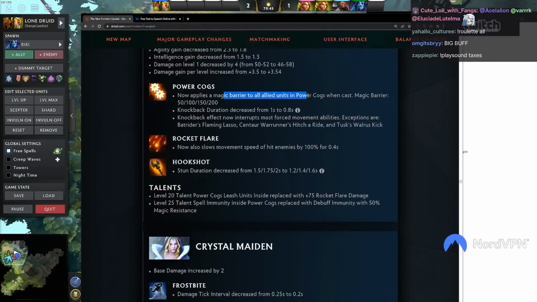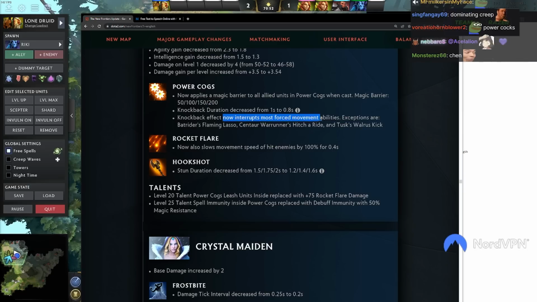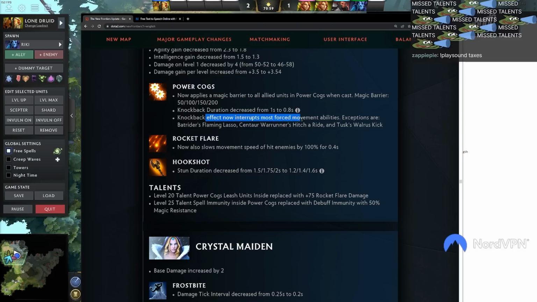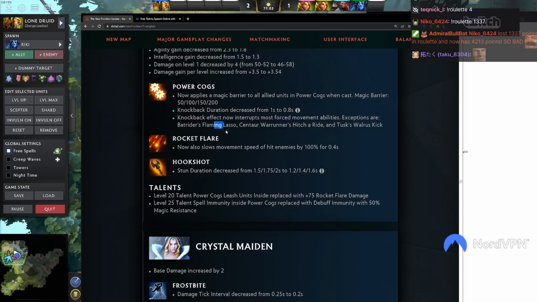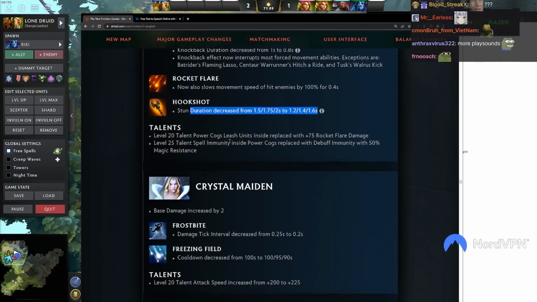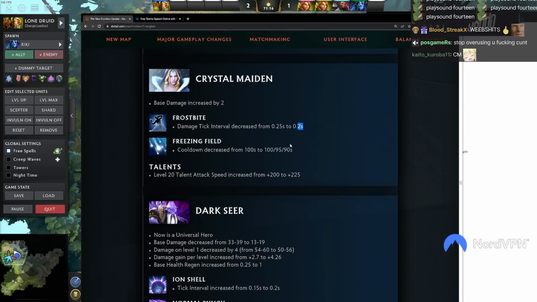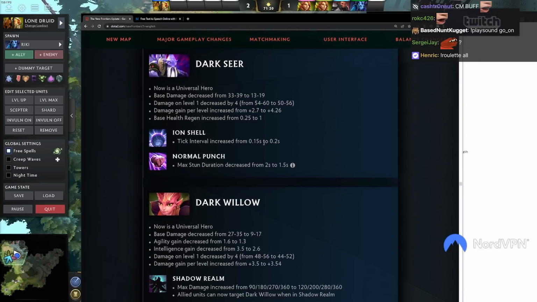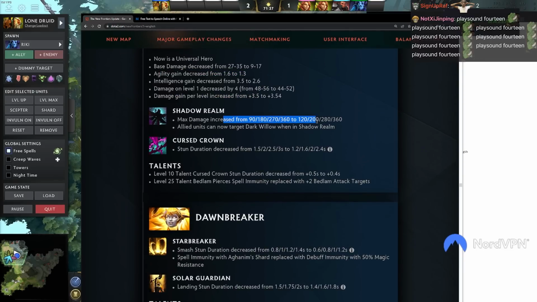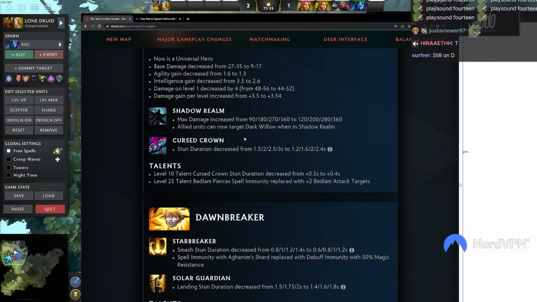Now passes a magic barrier to all allied units in the power cogs. 200. Knockback nerfed. Knockback effect now interrupts most forced movement abilities, with some exceptions, okay? Also, slow duration nerfed. 2 more damage, quicker tick damage, okay, universal tick slower. No reason to read this stuff, max damage is better at level 1. Allied units can now target Dark Willow when she's in Shadow Realm, so you can shield her.